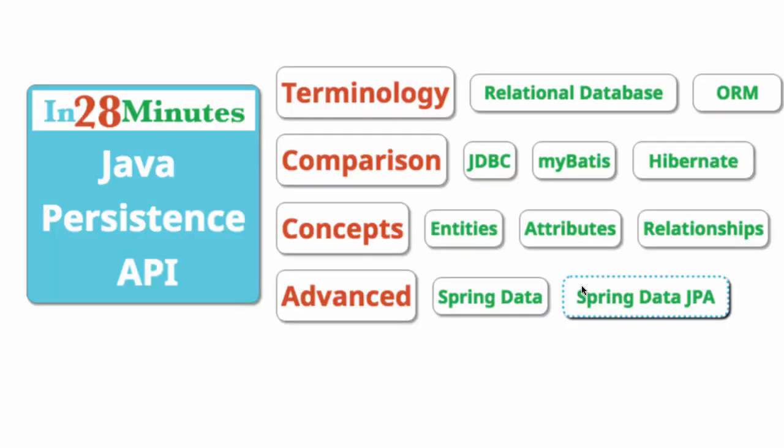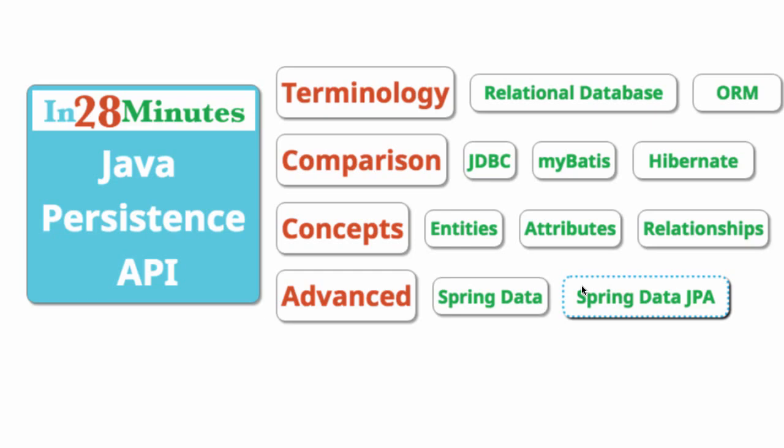Welcome to this video where we are going to discuss a little bit of theory about Java Persistence API. What we want to understand is what is the problem that Java Persistence API is trying to solve, and what were the alternatives to Java Persistence API, and how does Java Persistence API solve that problem. That's basically what we would want to understand. The next couple of steps will be a little bit of theory. If you are a hands-on guy, then it might be a little boring for you, but I think it's important to understand the theory behind Java Persistence API.